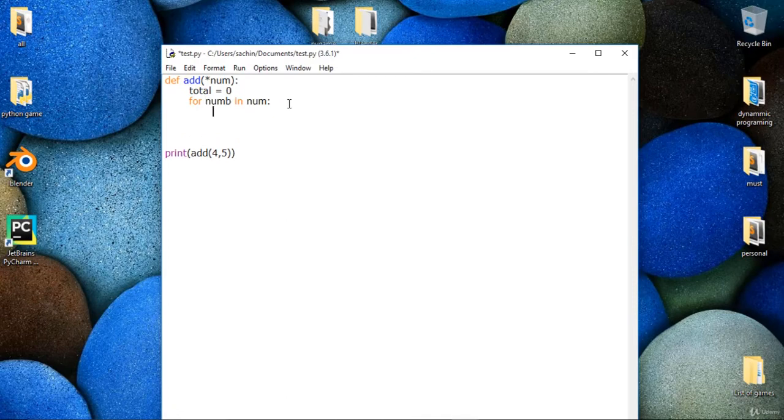So what you're going to do here is add each of these elements to this total, that is, with this num, just add it. And when you now call this, you can pass any number of positional arguments. Let me save it and run it.